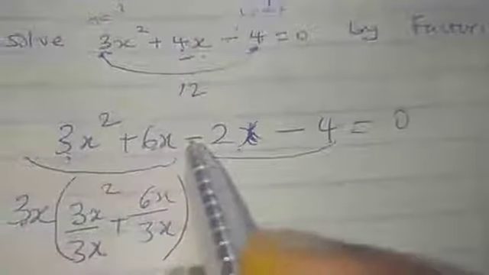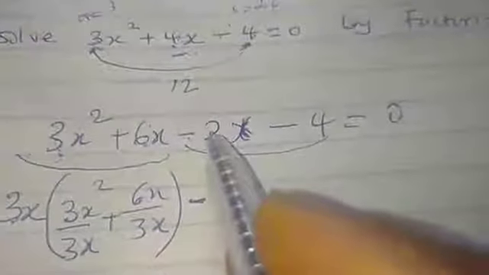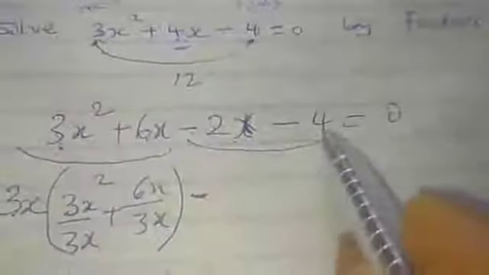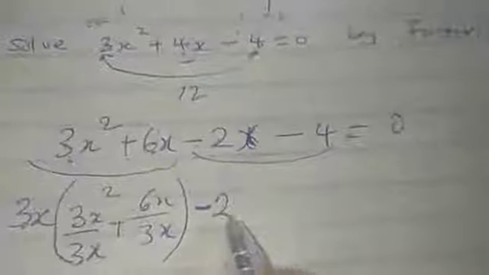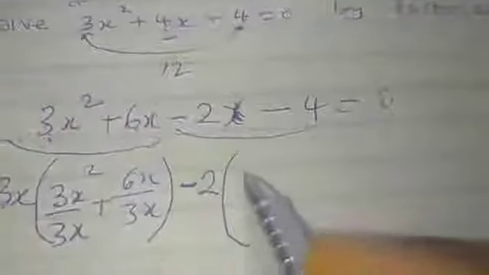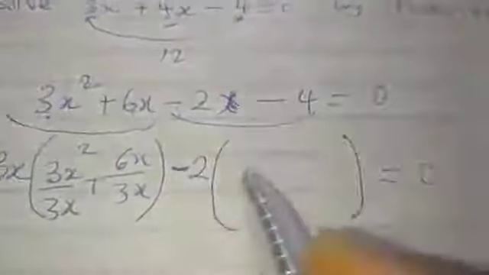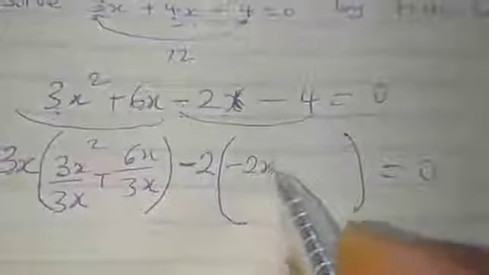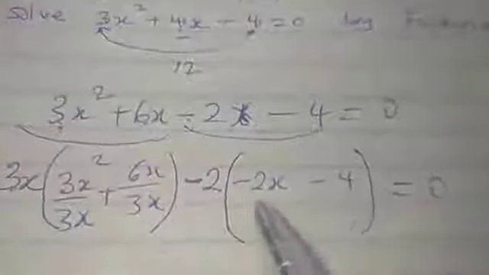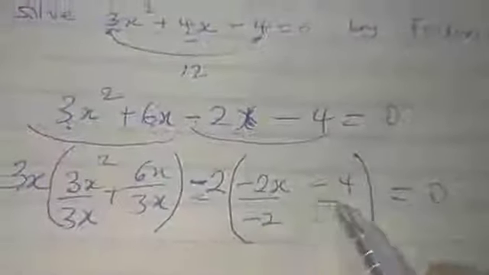For this side, you look for something that is common. Firstly, minus is here. Let me put the minus. What is common? 2 can go here. 2 can also go in 4. So in that case, minus and 2 are common. So open bracket, close it, equal to 0. These 2, you write them inside, 2x minus 4. You must divide it by what you said is common, minus 2, minus 2.